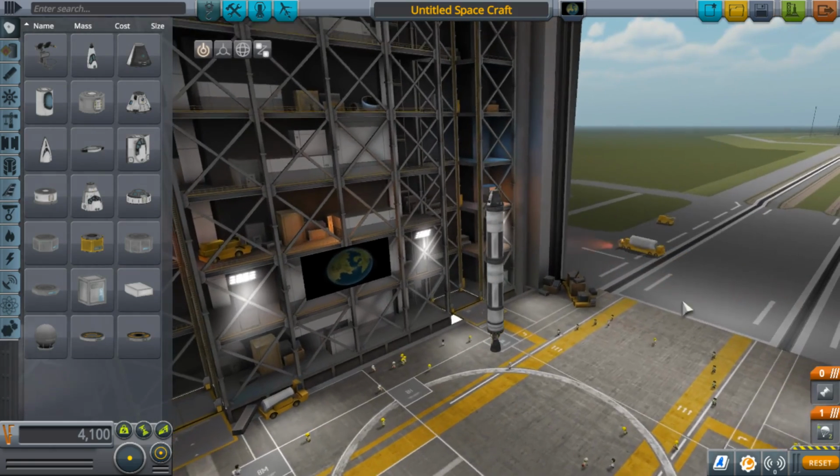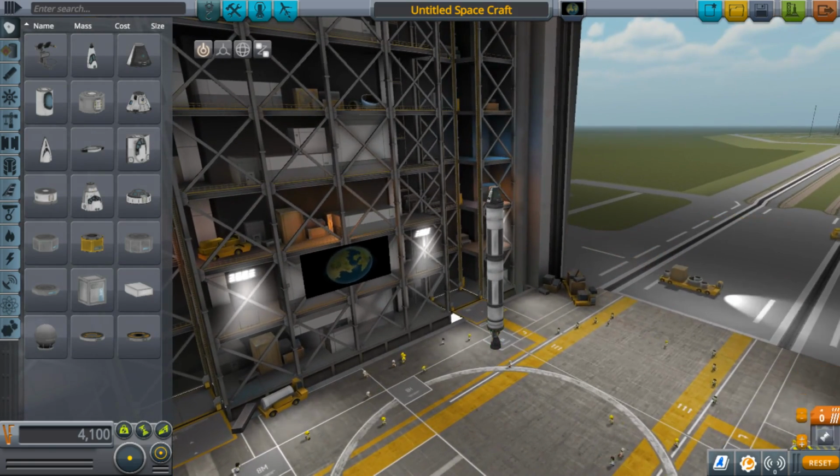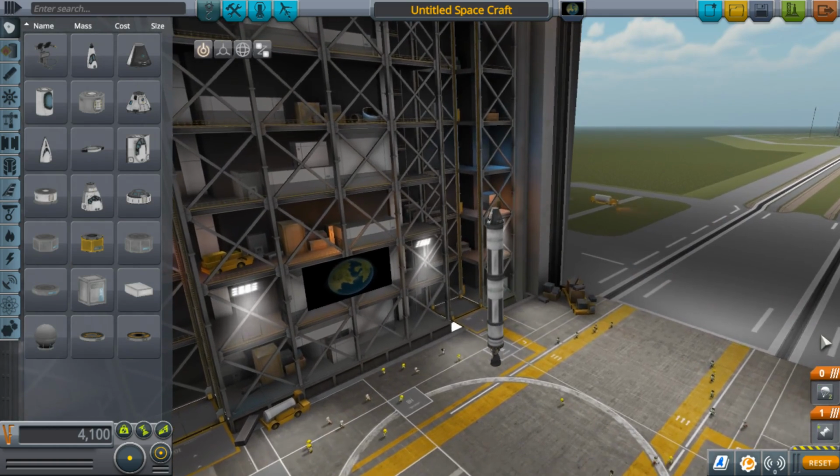Okay, so we want to make sure we reverse these so that zero is, there we go. So now the parachute's second and the rocket is first, so it counts down on staging. I guess that kind of makes sense.